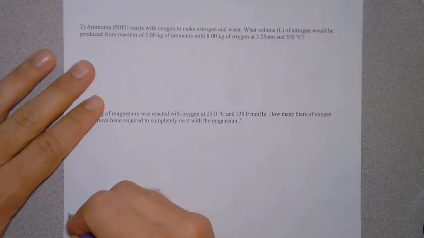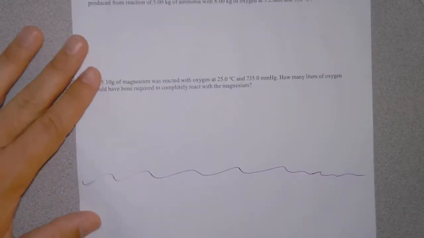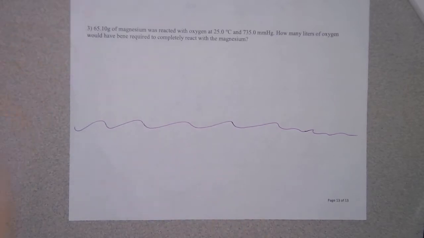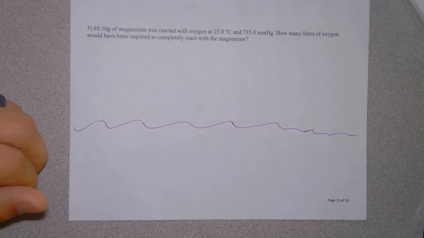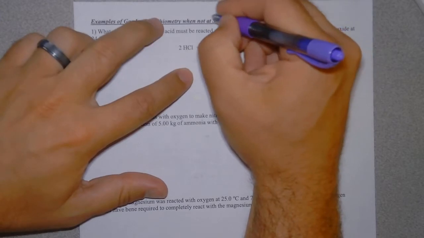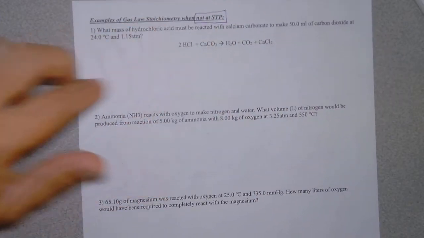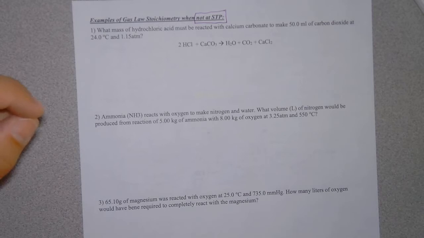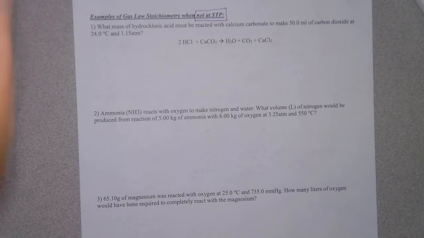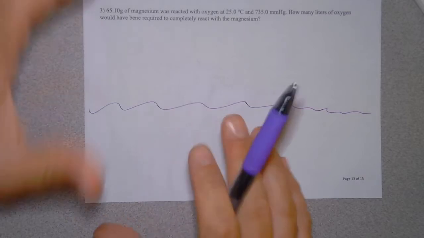All right. So this is our notes, and we're gonna write these notes at the bottom. And once again, you should review these and reference them as you do your homework. So this side is all at not STP. That's the big kicker. So because it's not at STP, we have to use the ideal gas law at some time. Because our temperature and pressure are going to change. So how do we know how to get these ones started?